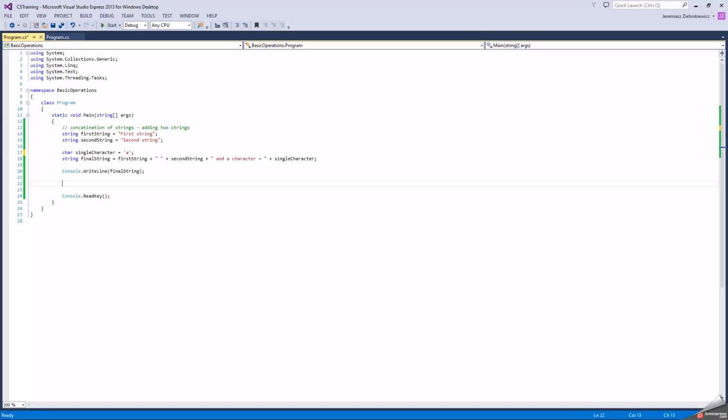Okay, so concatenation of strings. Now some mathematical operations. And before I jump into mathematical operations, I told you that there is a difference between the precision of those three types. So the float, I'll just call it fVal, like this, right? And there was a double, dVal, like this, and we had this decimal.